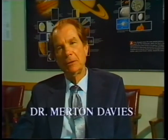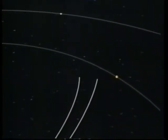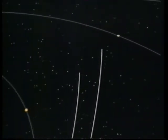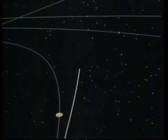In the early 70s, it was recognized that the outer planets were in a position such that we could fly by every one of them with two spacecraft. Our primary target at Saturn was Titan, and so Voyager 1 was targeted to make a very close pass by Titan. And if it was successful, then we would target Voyager 2, the aiming point to go on to Uranus. Of course, you were concerned with the design of the cameras.